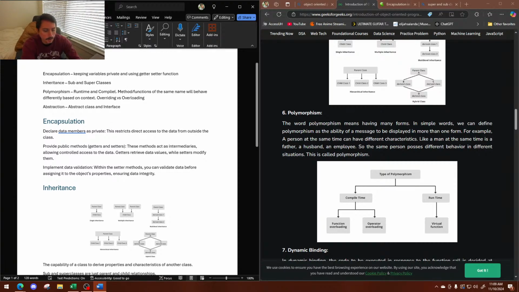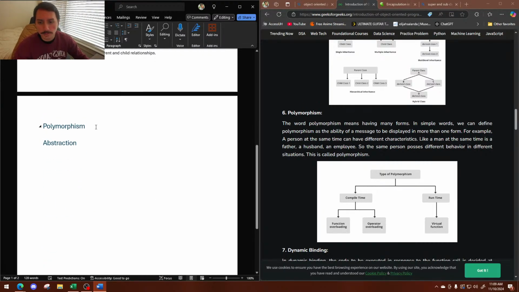So runtime and compile time, function overloading, operator overloading, and then virtual function. Function overloading, I know what that is. Operator overloading? That doesn't ring a bell. Okay.